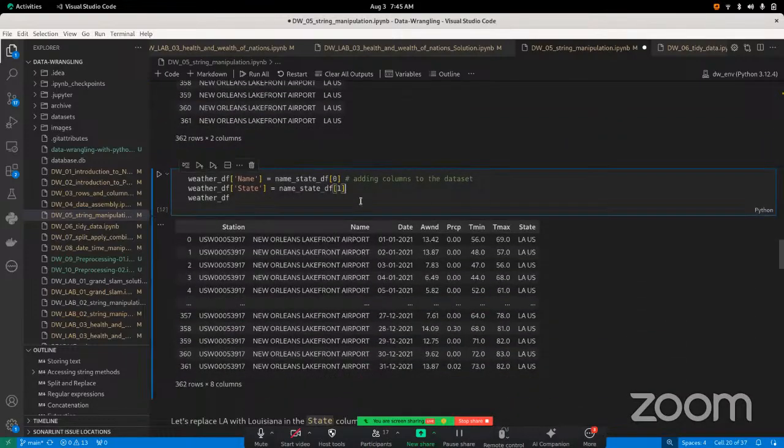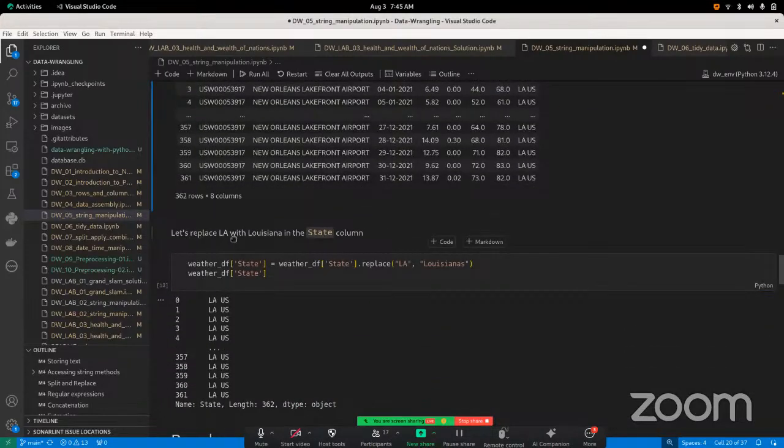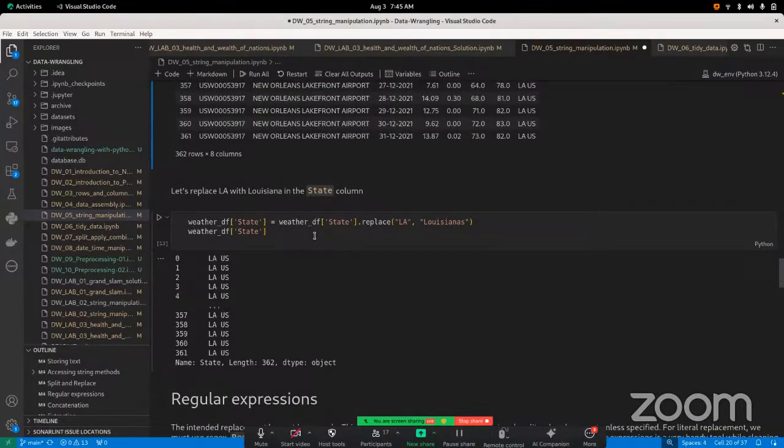That's why we say 0 and 1. Then we can replace LA with Louisiana in the state column. If you want to replace text, this also is very simple. You just give the original string that you want to replace and the new string.